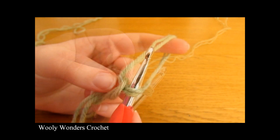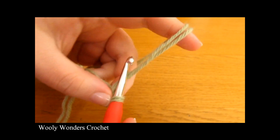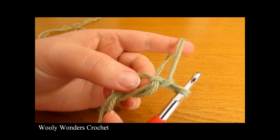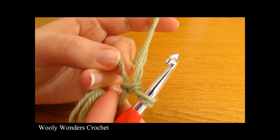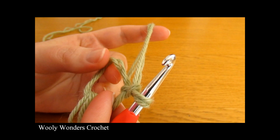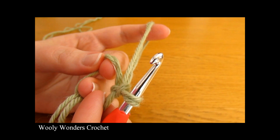So we are now on to round one of our slippers, and to start this round we're going to chain one, and this chain one does not count as a stitch. This just locks our magic circle into place. And now for round one we are going to do 10 double crochets into the magic circle.